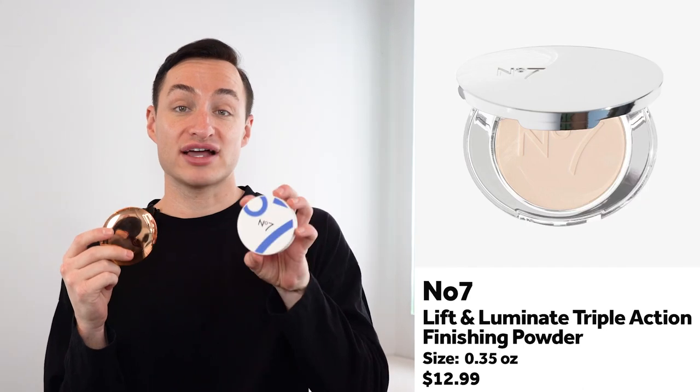This is $46, and this is $12.99 — so if this is an actual dupe for the Charlotte Tilbury Flawless Finish powder, I'm going to die, because I have been spending so much money on this. The Charlotte Tilbury pressed powder is sold out all the time — so is the bronzer, so are all of the products. She's really stuck the landing on making products that are very versatile and give you a red carpet look for every day. It is expensive and always sold out, so it's great to find alternatives.